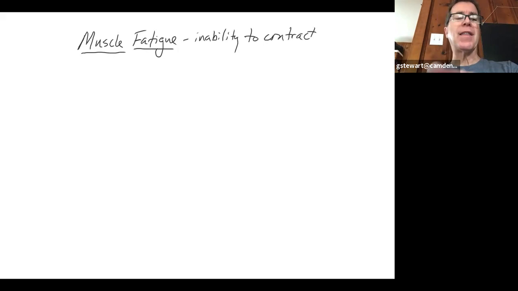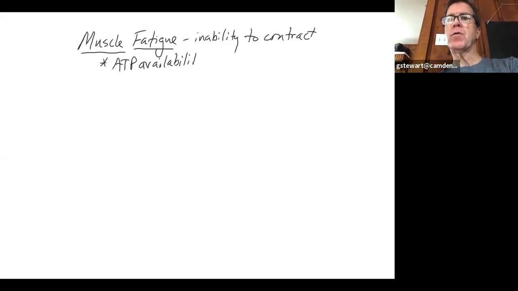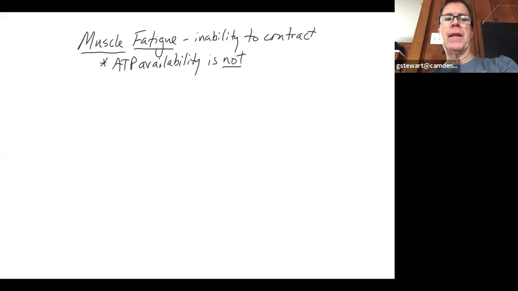And here's what we think, the best that we know of what's going on. First, ATP availability once was thought to be a factor, but is not thought to be a factor in typical exercise muscle fatigue. So I just wanted to say that, and here are some causes as best we know.